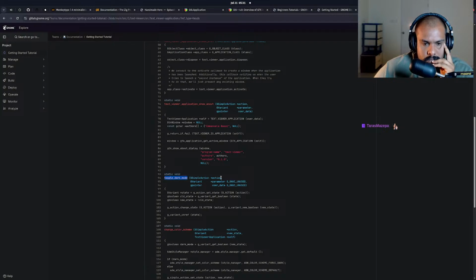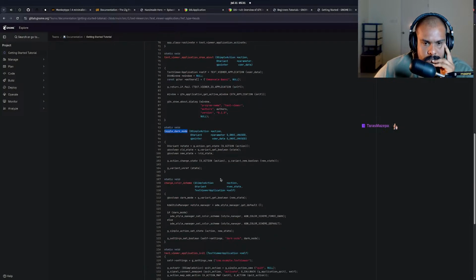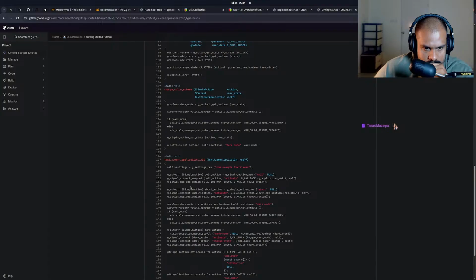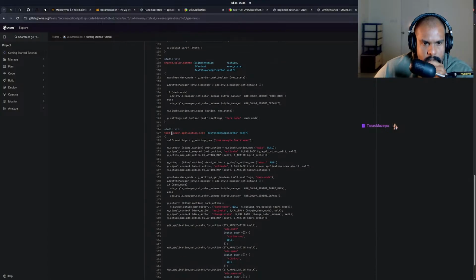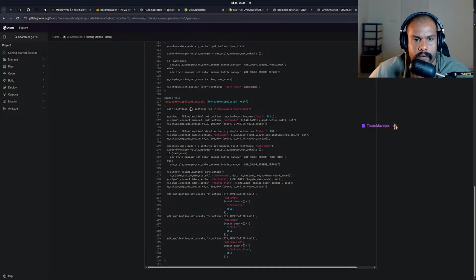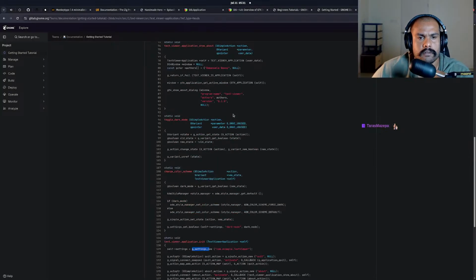Toggle dark mode. Okay, application init. Why is it using GSettings?